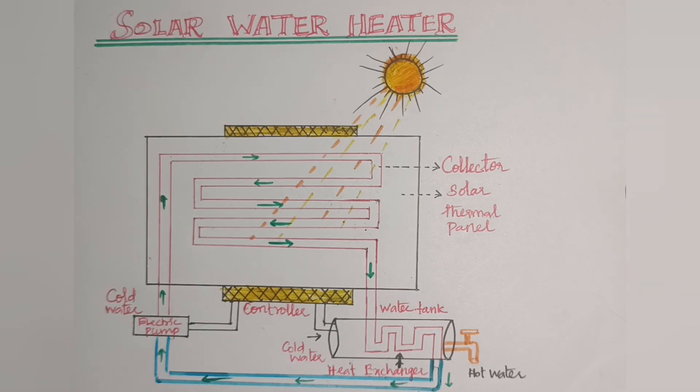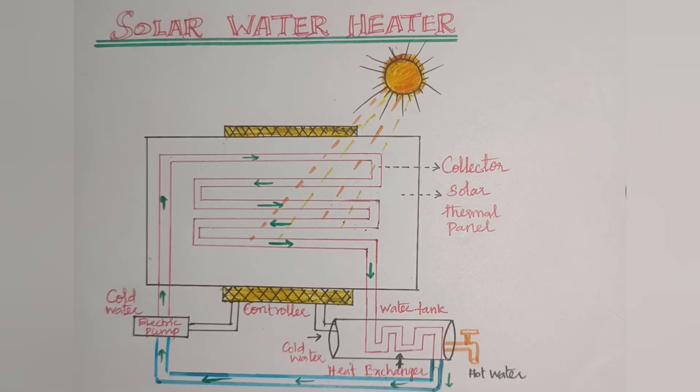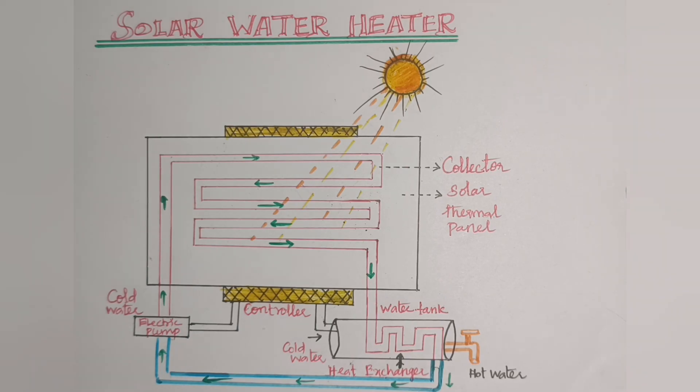Principle. Solar water heater is based on the principle of converting solar energy into electrical energy and then into heat energy by solar electric panel, which is called solar water heater or photovoltaic cell. Nowadays, solar thermal panels are widely used, which convert solar energy directly into heat energy.